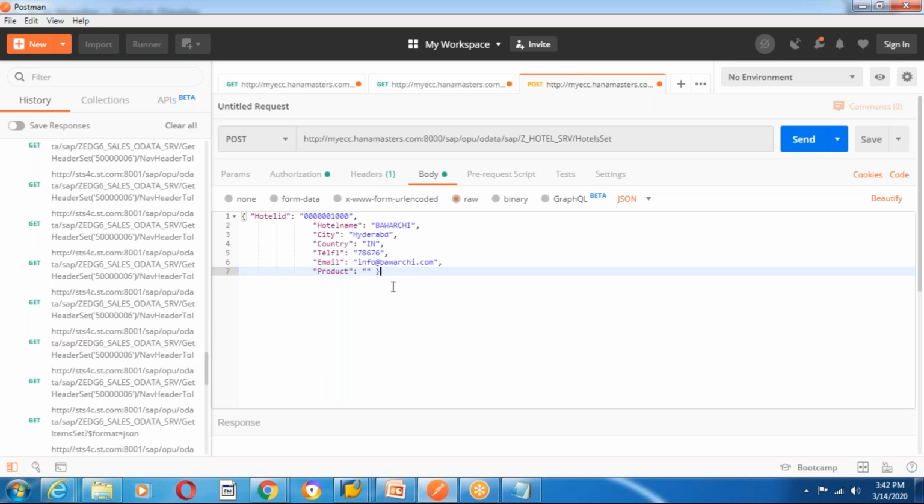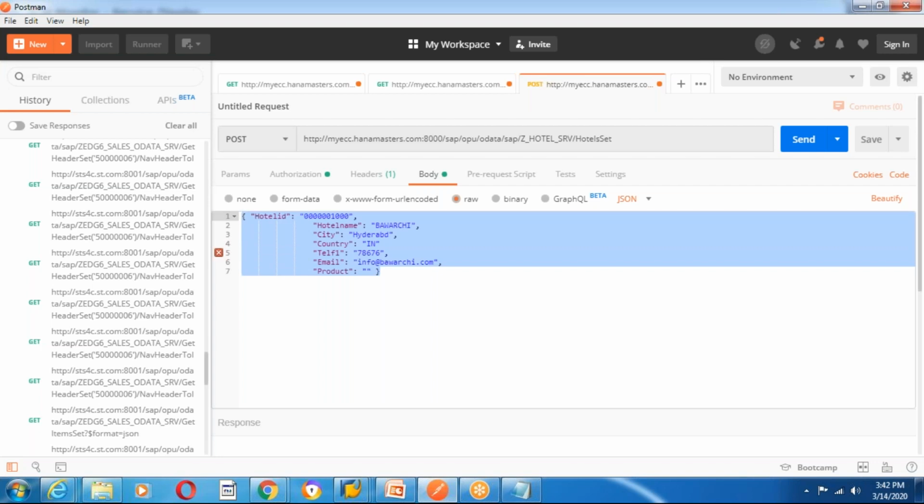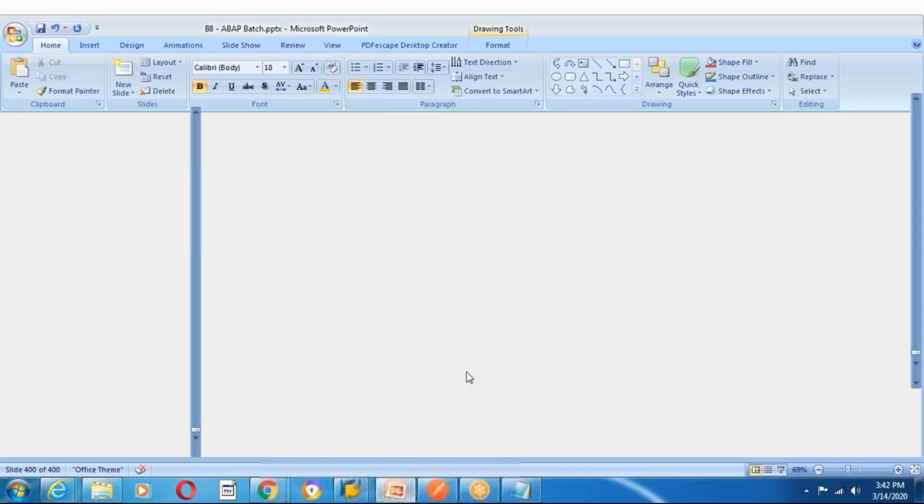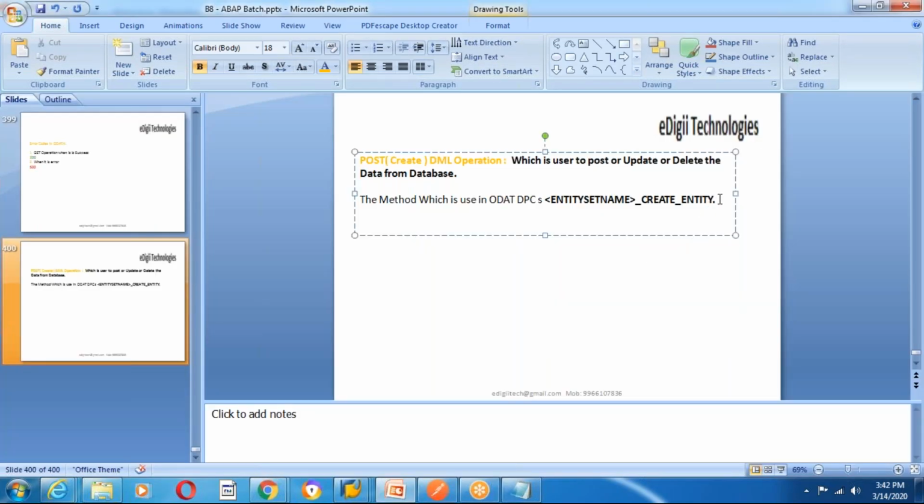But sometimes you will have complicated things. Let's take, okay, you validate this JSON format, how you can validate a JSON format. Okay, so maybe post operations. Okay, what we are doing here, implement the method create entity.